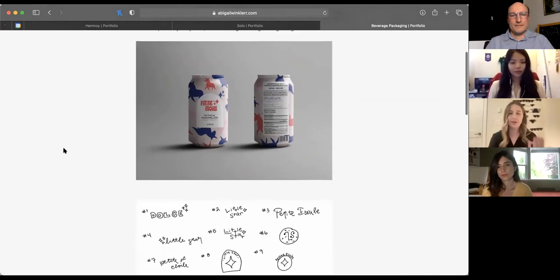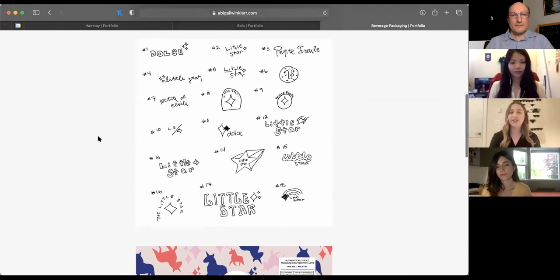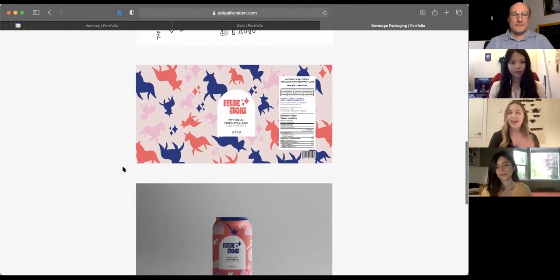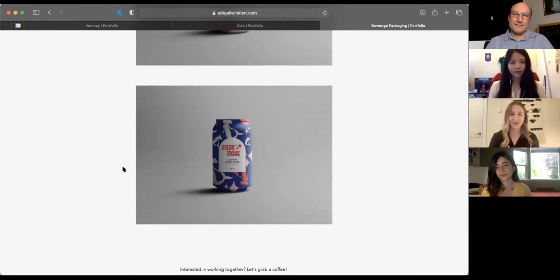So you can see this is my first one. It's Mythical Marshmallow. It has little unicorns. And then these are some of my original sketches that are very different from what it ended up being, which I think is kind of cool. And again, some unicorns. The second one was the fairy wands. And the last one, which I think is one of my favorites, is the mermaids. It's the Cotton Candy Curse. So those are all my projects. I love how they all turned out.